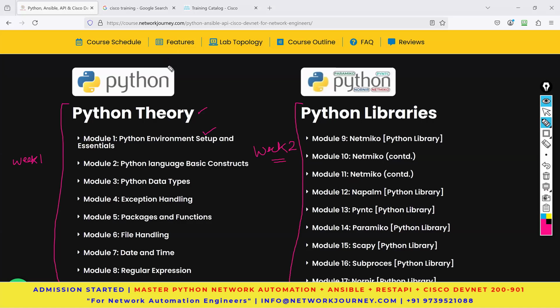Regularly, candidates ask, "I'm not from the programming side, but I'm good with the networking side. I have 10 years of experience. I have 15 years of experience. Does your program help me?" It will definitely help you because, as I told you, week 1 is only for the theoretical topics. And then when we move to week 2, we will discuss the hands-on practical.